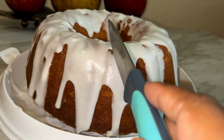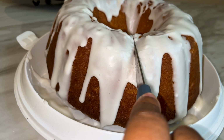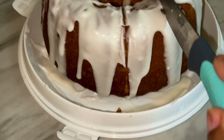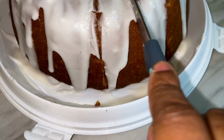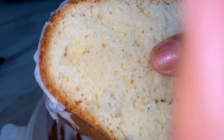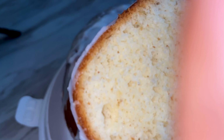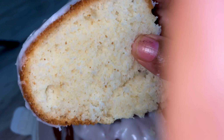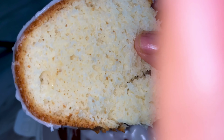Let you guys see what this sour cream pound cake looks like on the inside. Let's cut into it. Okay everyone, so I cut it and this is what the slice looks like. So let's get into this video so you guys can see how to make this sour cream pound cake, okay?